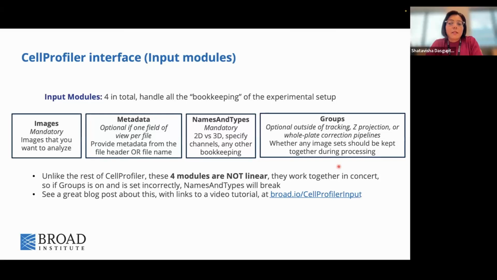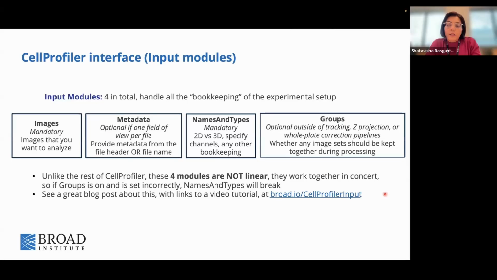It extracts the relevant information such as the number of plates, which wells are present in that plate, whether the image is 2D or 3D, and, if there are multiple plates in the image set, whether they belong to certain groups or not. Not every field is mandatory. For example, images are compulsory, and also names and types, but metadata and groups are considered optional fields.